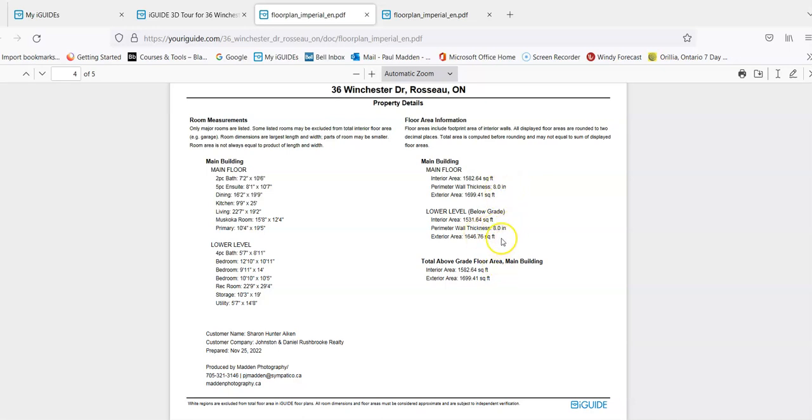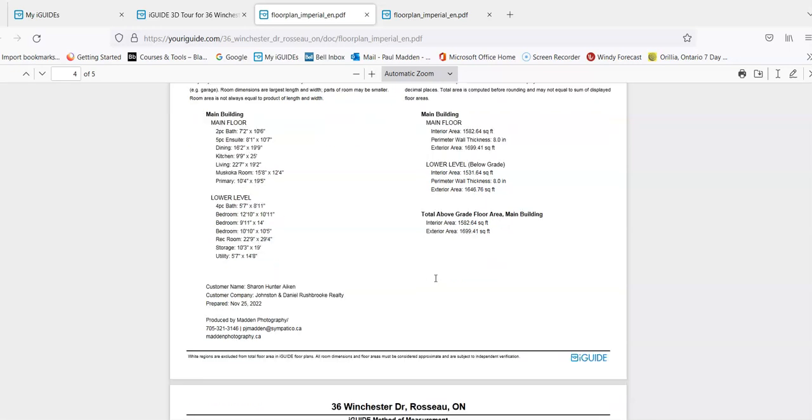So it shows you what that calculation is here. And then we get a total above grade floor area for main building. So including all floors above grade, this is what your totals are. Okay, obviously if we had more floors that are above grade, those totals would be added to the total above grade floor area in this particular case here.